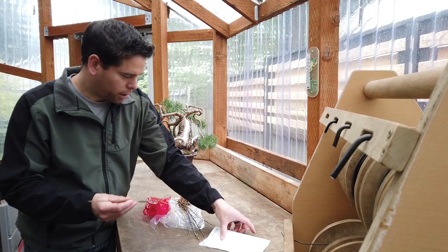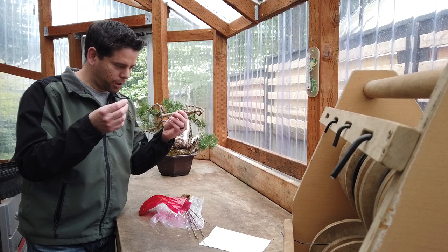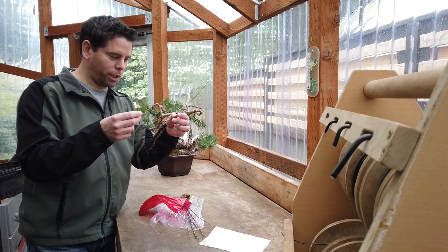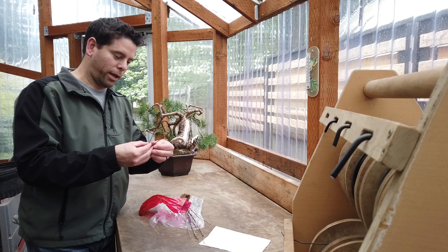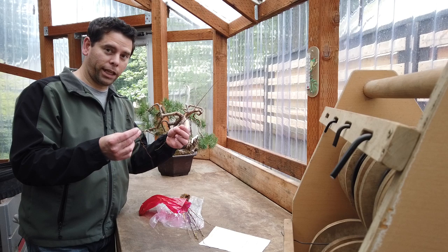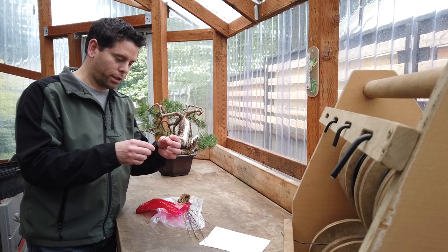These ones in the red bag are two crepe myrtles and these look like they were seeds. They have this long taproot and will eventually become really cool looking crepe myrtle trees. Crepe myrtles are known for their flowers, smooth interesting looking bark, and brilliant fall color. So crepe myrtle is an exciting tree to be getting. Now these were free, so if they work — huge bonus. If they don't really take to the weather or treatment given, it's not a huge thing.